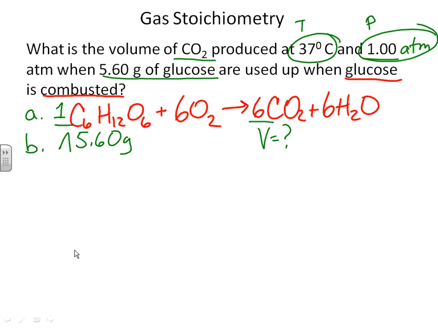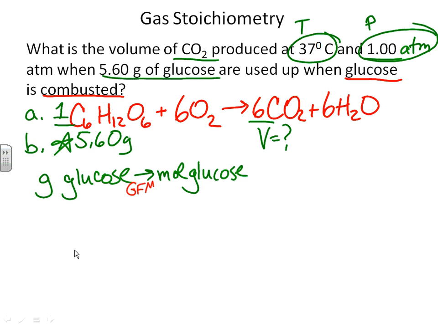Instead, we're going to start here. We're going to start with the grams of glucose, and turn grams of glucose into moles of glucose, because that's our gut check reaction in chemistry class, right? You see grams, you turn it into moles, because we know the formula for glucose, and we're going to do this using gram formula mass. Gram formula mass lets you turn grams into moles. So we're not starting with the CO2 just because the problem's asking about the CO2. Instead, we're starting with the glucose. We know more about the glucose. Knowing the mass of the glucose is more specific information than what we have about the CO2. We're missing something about the CO2.